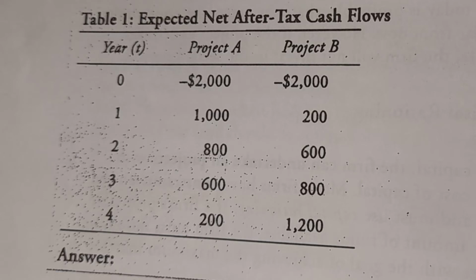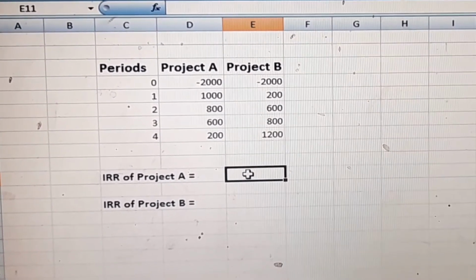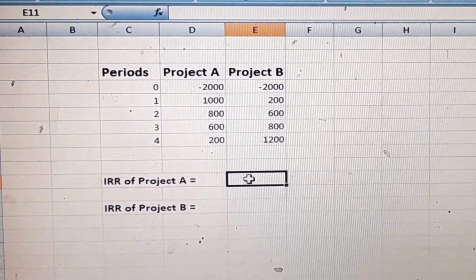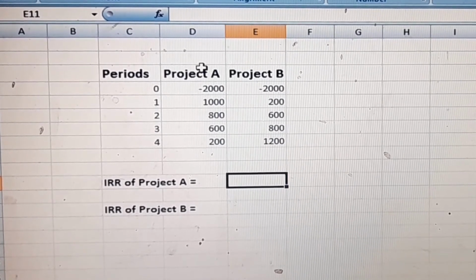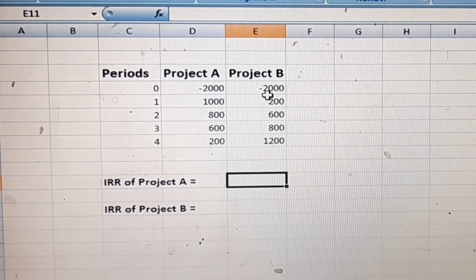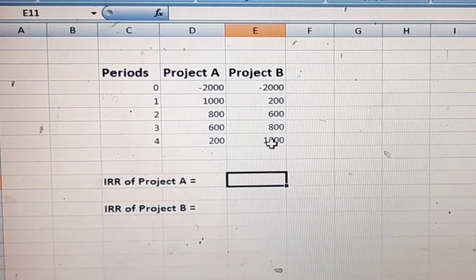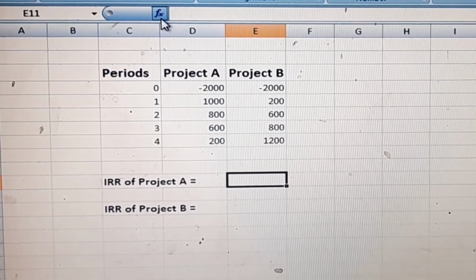This is 4 years of data, initial cash outflow and inflows. Here the data is available for period 0 to 4 years: project A initial cash outflow and cash inflows of 4 years, as well as project B cash outflow and inflows of 4 years. Keep in mind here we will take all the values from 0 to 4 years.